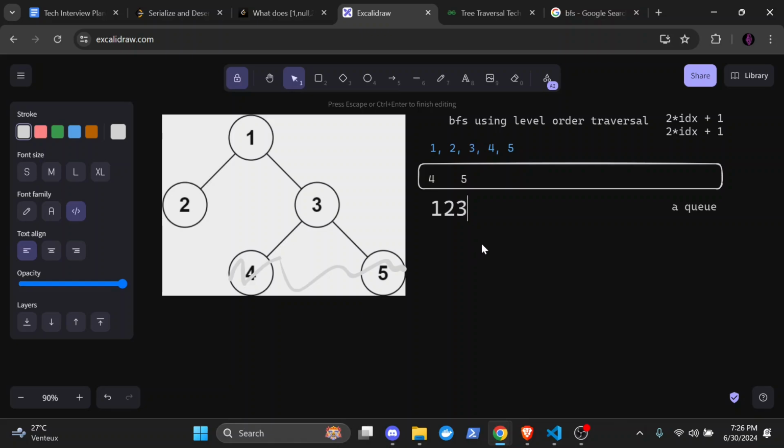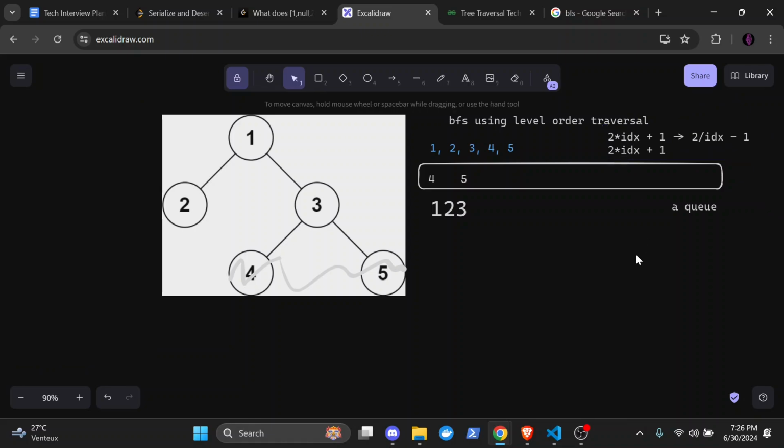So 2 minus 1, divided by 2. I think this is the parent, yes. And I need to take the absolute value as well when calculating the parent index. Also, I think you're trying to say that we should treat the string as a heap data structure. If we start from the first element, we know that the next two elements are the children of the first element, and the fourth and fifth elements are the children of the second element, and so on, right?